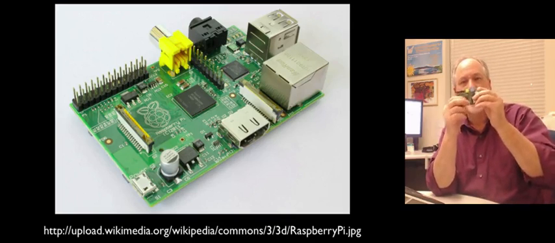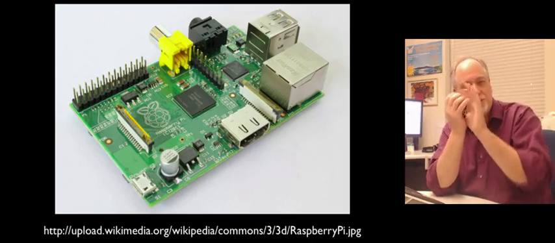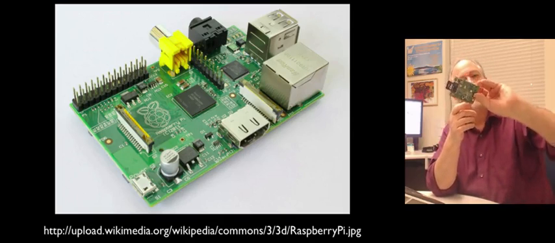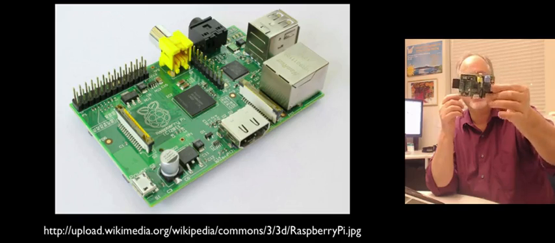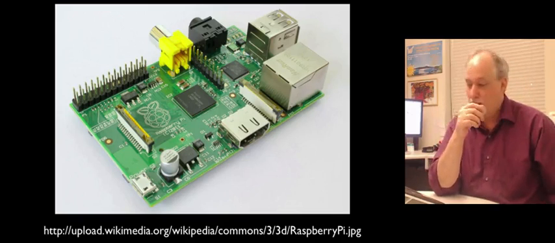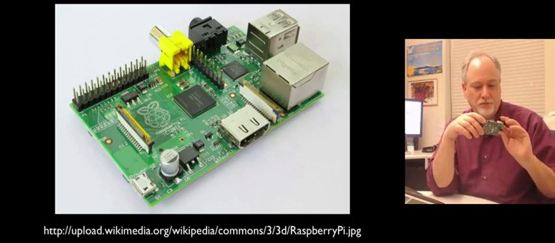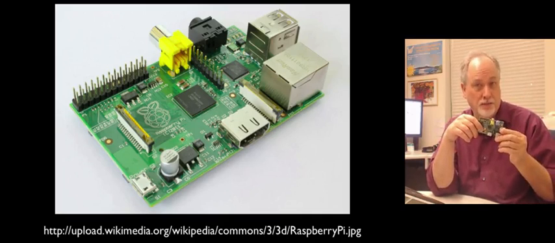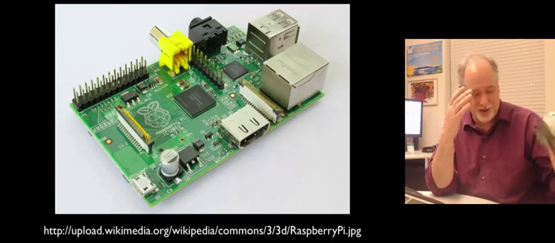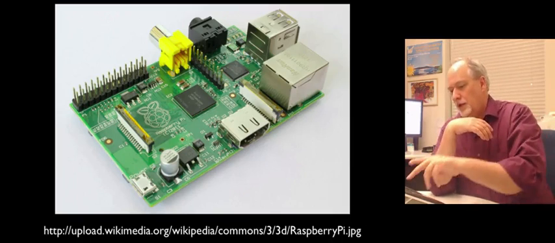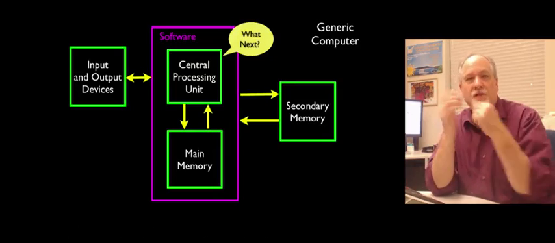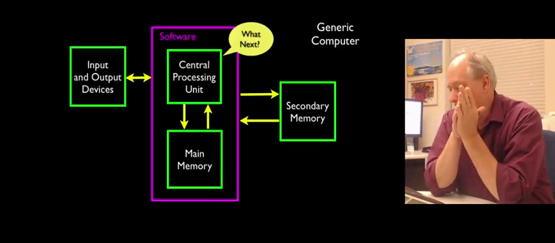So this is what hardware really looks like. It's kind of the inside of something. Normally it's in some kind of case and you don't get to see it. And that's what it looks like. It's kind of got this green and little silver and gold. I think they're very beautiful. They're very pretty. A lot of engineering goes into making these things. And so we kind of have a block diagram of what's going on in here.